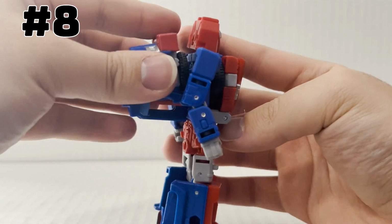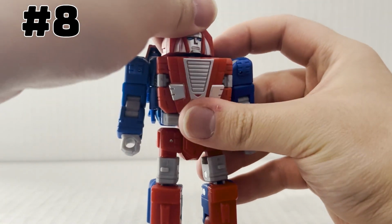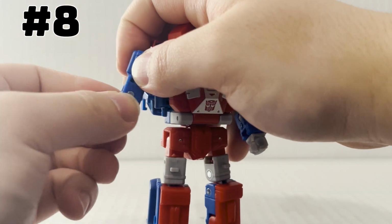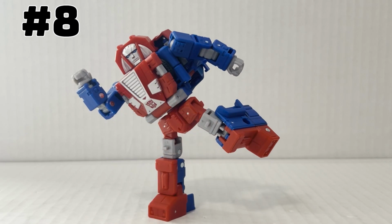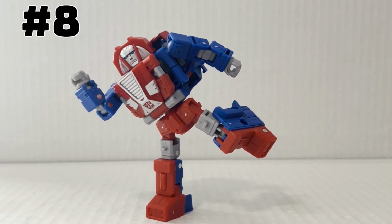For a mini-bot, this guy is incredibly well articulated. He also has all the accessories he needs. He's got a gun, and in addition to that, his chest can be opened. In the episode, Megatron removes his personality chip to get him to build essentially the Star Harvester, and by the way, that's totally where they got the Star Harvester from in Revenge of the Fallen, from this episode. But the fact that they added that accessory and feature into him is also really cool.